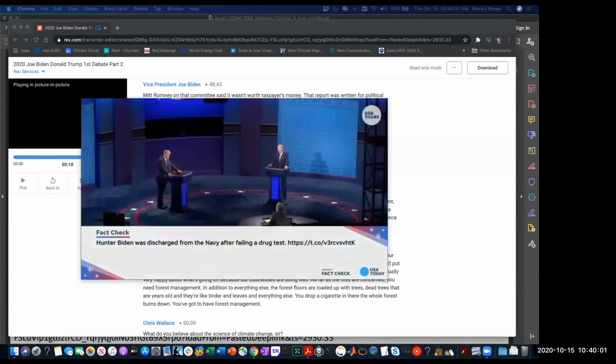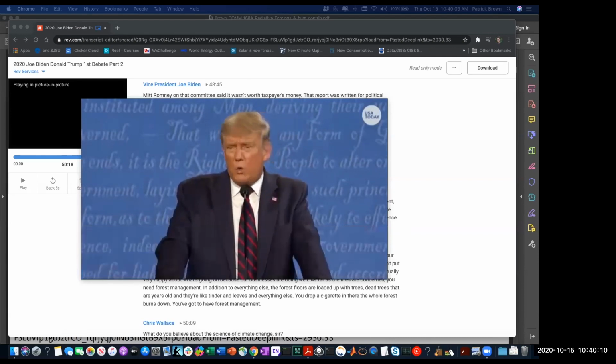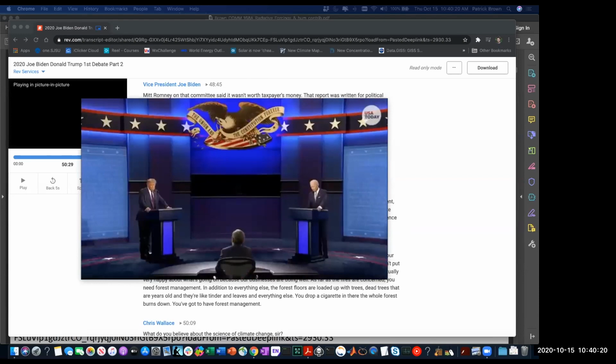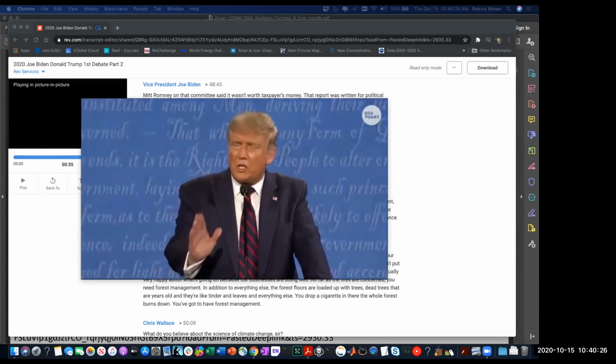What do you believe about the science of climate change, sir? I believe that we have to do everything we can to have immaculate air, immaculate water, and do whatever else we can that's good. You know, we're planting 1 billion trees, the Billion Tree Project, and it's very exciting. Do you believe that human pollution, greenhouse gas emissions contributes to the global warming of this planet? I think a lot of things do, but I think to an extent, yes.